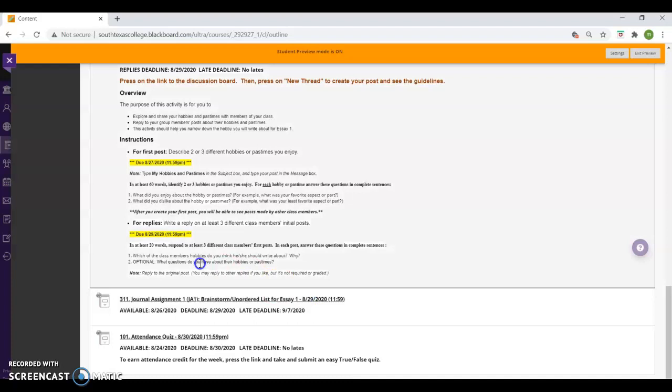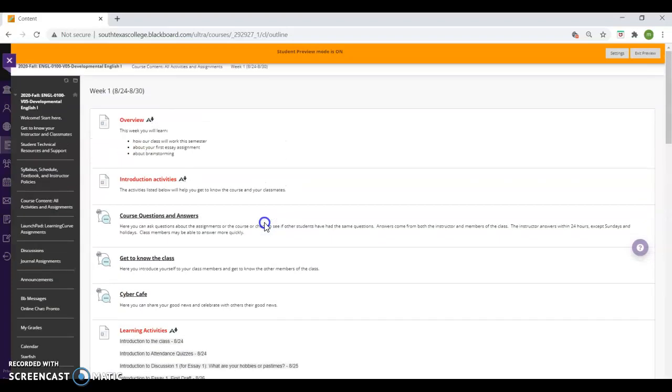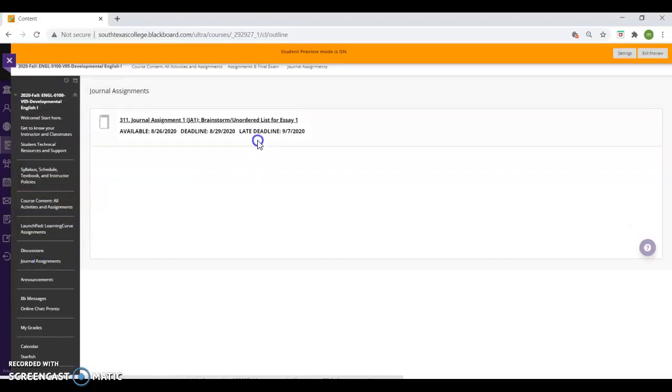So before I click on it, let me also take a moment to speak about navigation, how to get there other ways, right? I created many different places for that. For example, in the side menu, the left menu, you see journal assignments. And there it is, right? The same thing. You click on it from there, it'll work, right? By the way, if ever the links don't work, shoot me a text on Pronto or something and let me know right away. And then I'll fix the broken links.